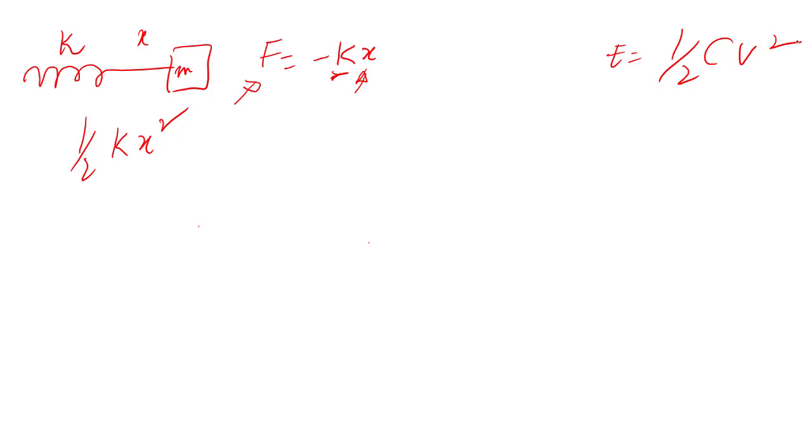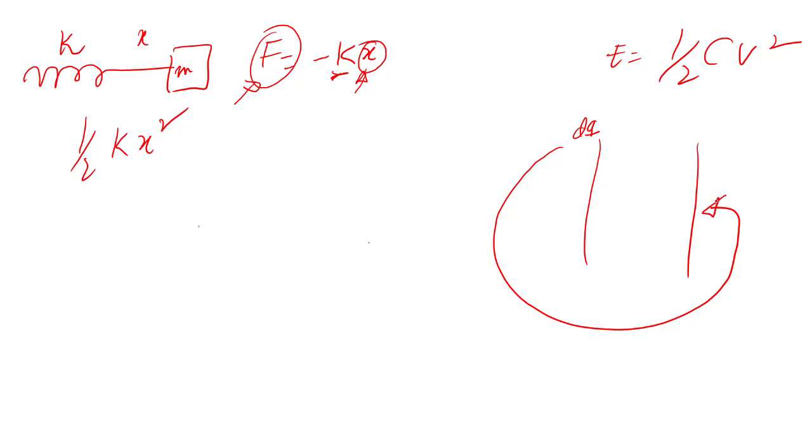And here the variables are, instead of x and F, if I have to move a charge dq from plate 1 to plate 2, then I do work, and because of that work, the potential difference increases. So potential difference is proportional to the charge, and the constant of that proportionality here, like the spring constant, is what we call capacitance.